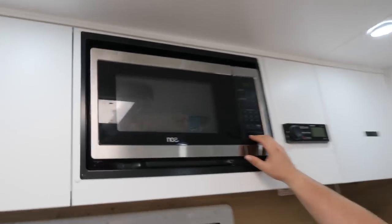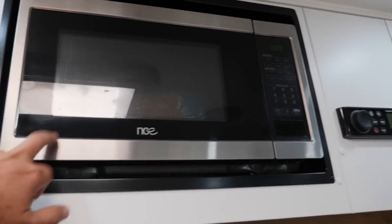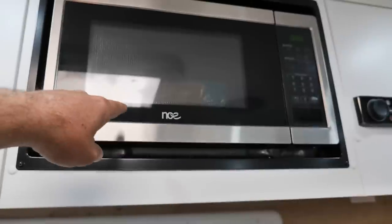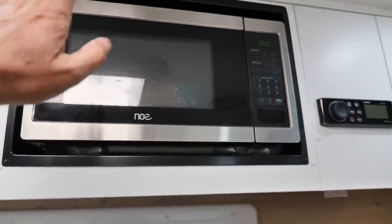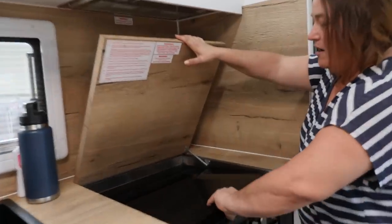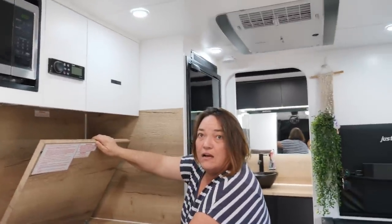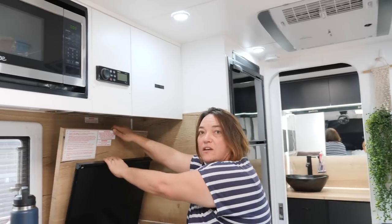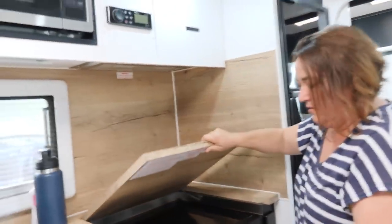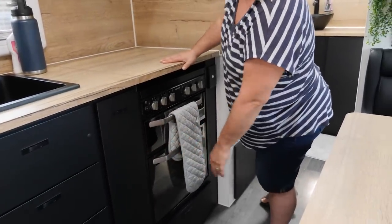All appliances are good. The microwave is solid — it's the NCE microwave without the rotating plate, which is great. The stove is going really well, nothing cracked, all electric plates working. There was one incident up the Cape where I left the stove lid up with the kettle on it while driving — Sue found the kettle on the floor, but fortunately it didn't break and didn't even damage the floor. The gas is great, and we've spoken about the fridge already.